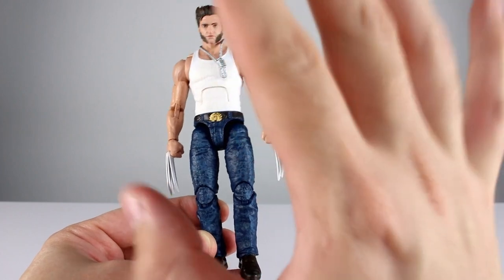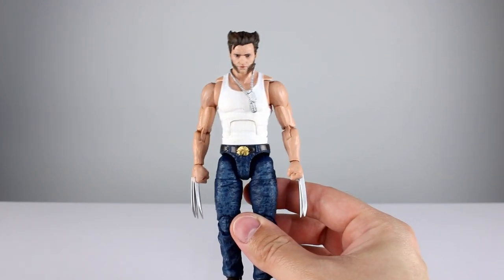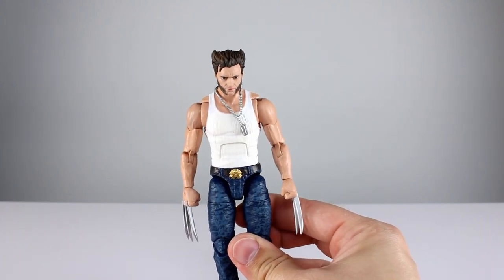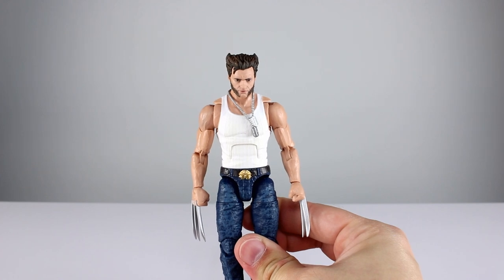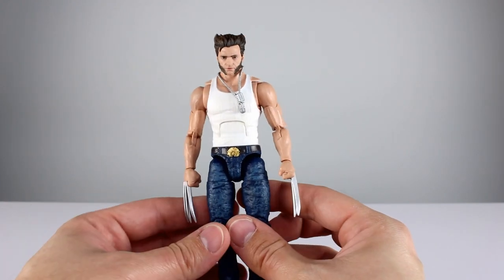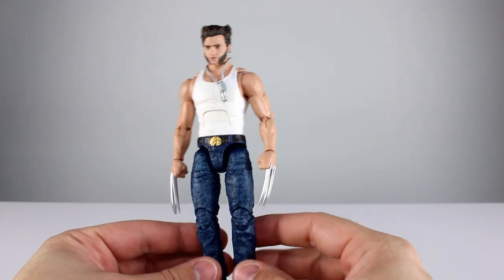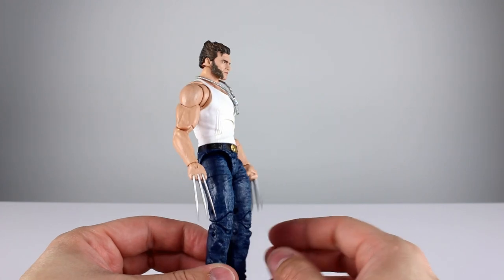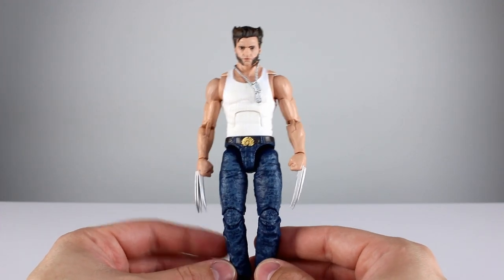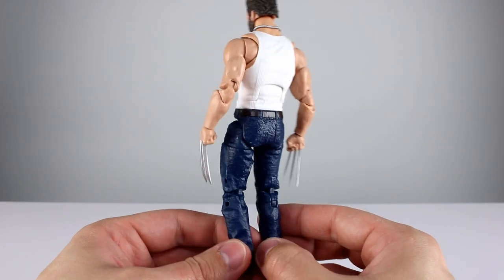And I want to be clear, because I get messages sometimes like, you don't understand anatomy, these people say. Some people are just built different than others. Yes, I know. I'm talking in generalities because I can't talk about every individual human. I don't know Hugh Jackman's specific proportions, but there are general rules that you can follow for a human skeleton, generally again, and this follows them exactly, and I would bet it matches up with Hugh Jackman very well, and that's one of the reasons this figure is so aesthetically pleasing. They did a really freaking good job with everything on it.